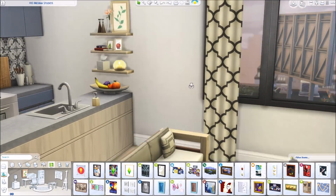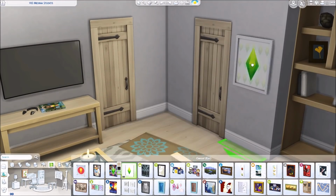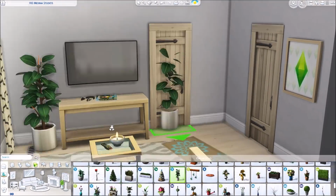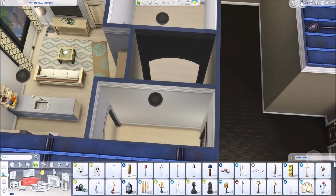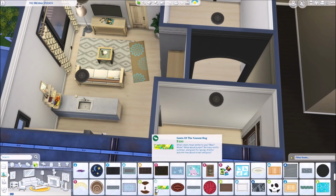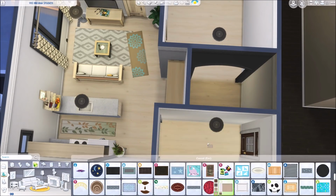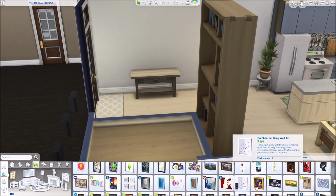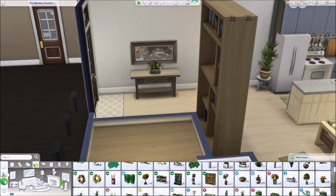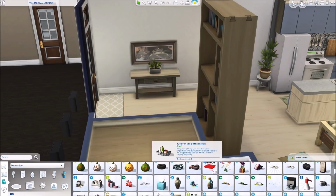But yeah, so for the living area, I decided to use this couch that came with Jungle Adventure. I thought the wood tones with the white cushions and just a little bit of color with the pillows was perfect. I also ended up putting the yoga mat on the floor because I thought that was kind of nice. Whichever sim lives here does a little bit of yoga and probably likes to stay a little bit healthy is kind of what I was thinking.